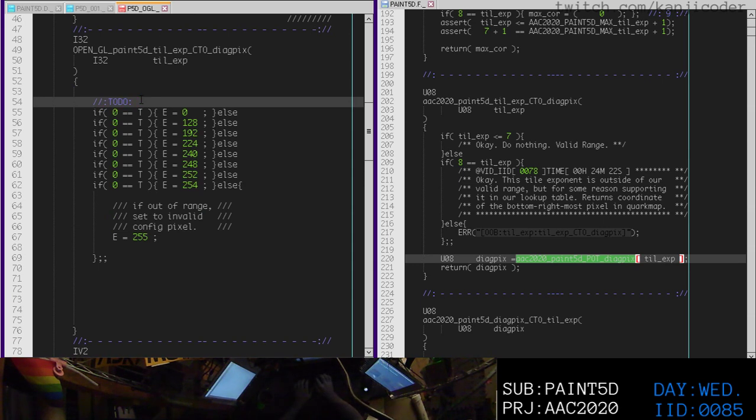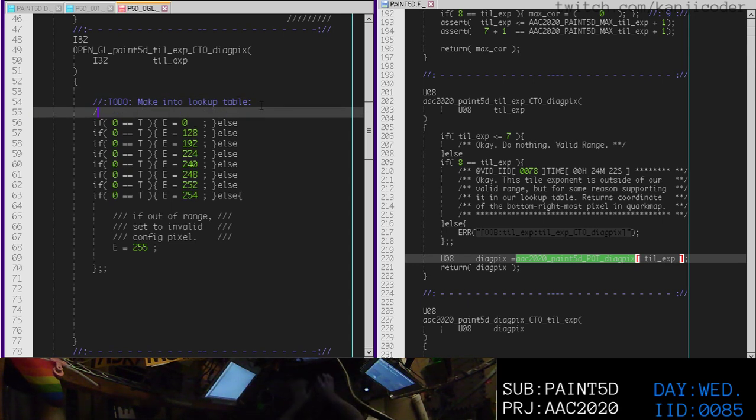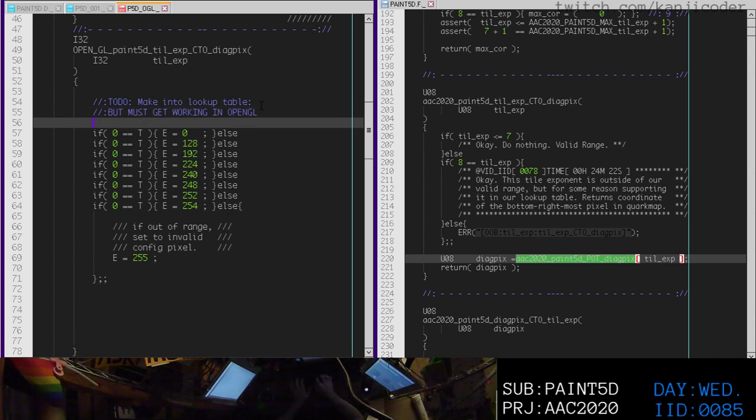To-do. So eventually we want to make it into a lookup table. Alright, so we want to make this into a lookup table, but right now we just got to get it working, right?